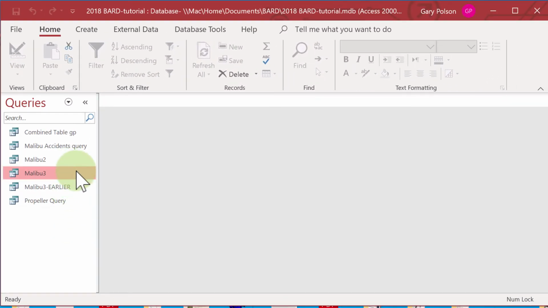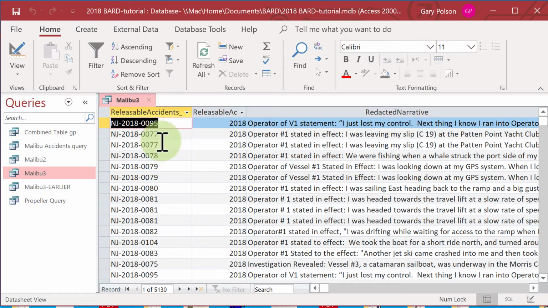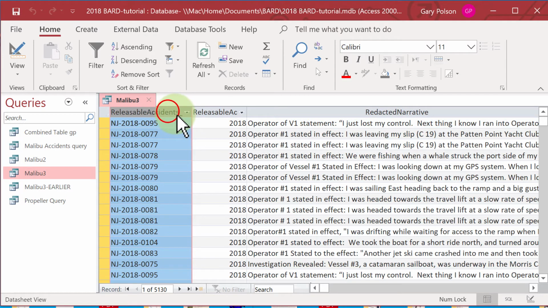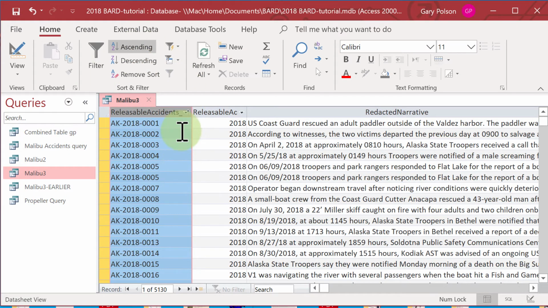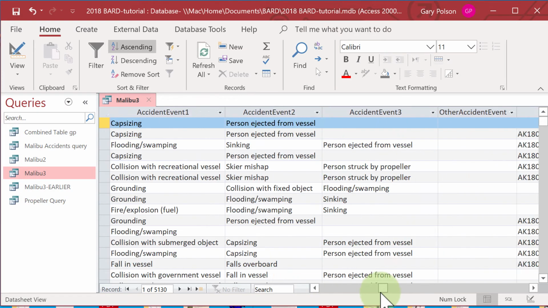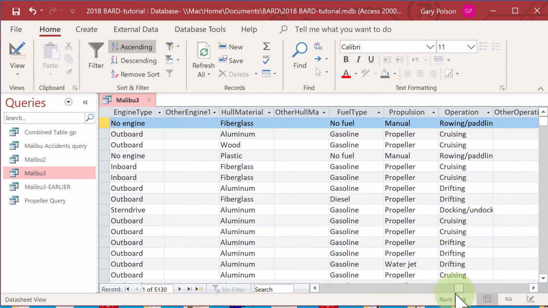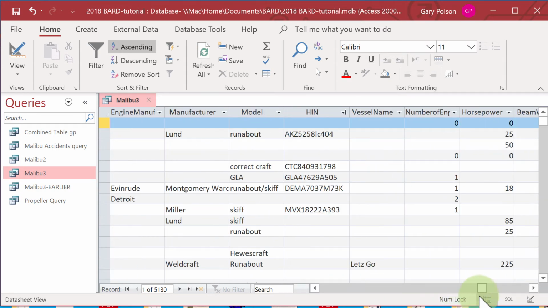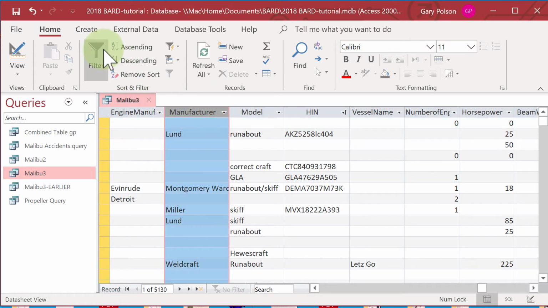We open our Malibu 3 query, use the A to Z tool on the BARD ID column, pull to the right, and use the A to Z tool on the boat manufacturers column.